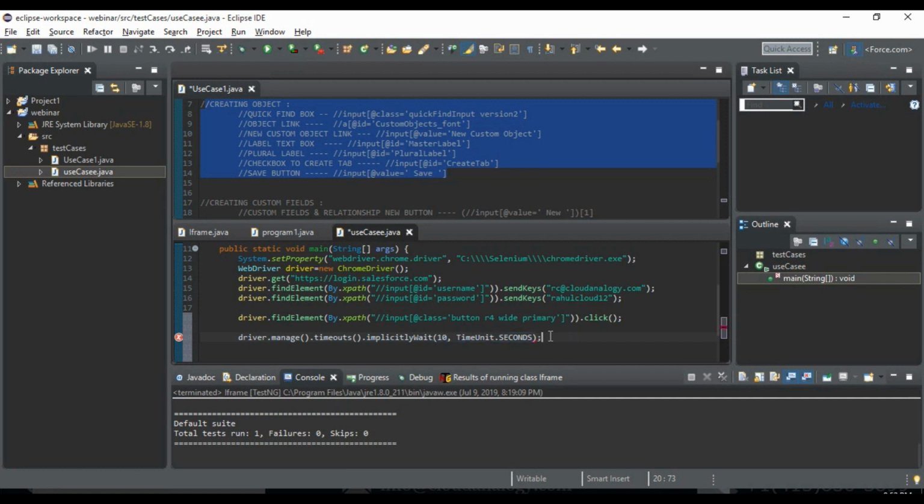By giving this expression, the driver will wait for 10 seconds to load the page, so that it doesn't time out and our code doesn't break. To avoid these kinds of issues, we need to introduce some wait in our scripts.